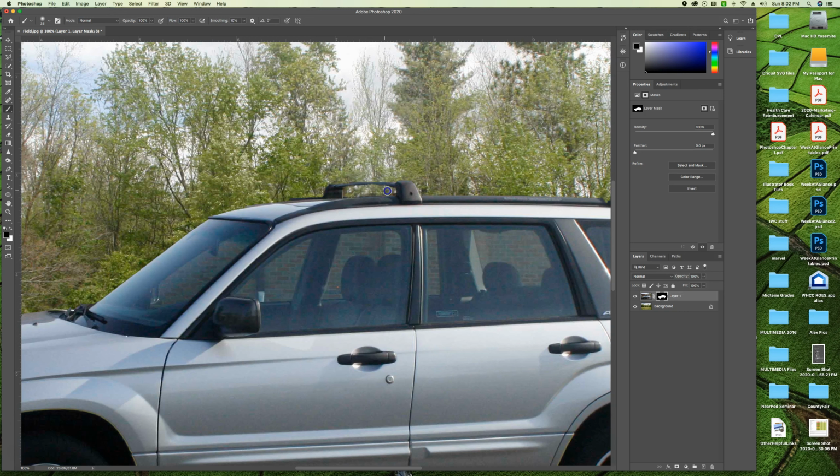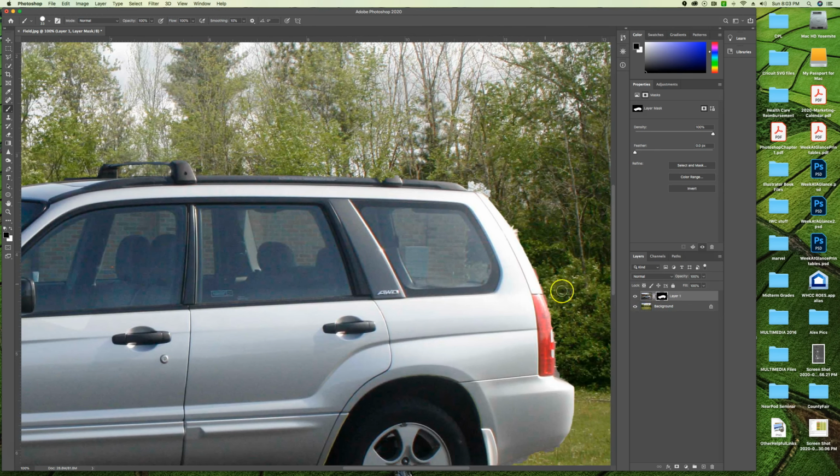And I must have a soft edge brush. I'm getting a little bit of feathering. I do. If I look up here, I have a soft edge brush. So 35 pixels is fine, but I need it to be a hard brush. So if I paint in here, I'm going to paint black, which is going to let the background, or the forest, come through. So anywhere that my mask is not super good, I'm going to want to clean up here. I'm going to do this kind of quickly.